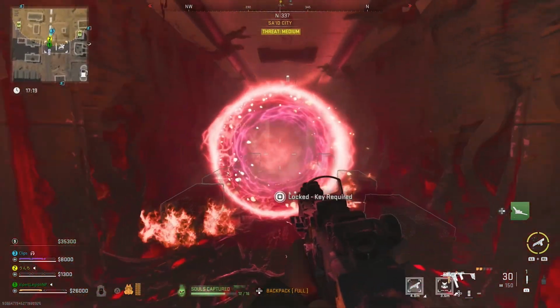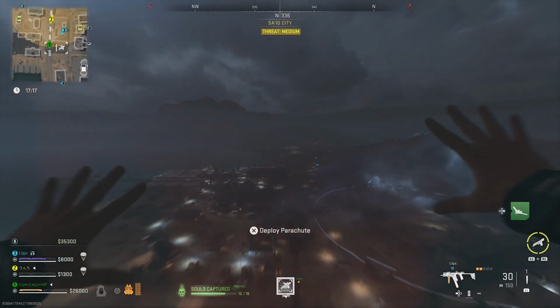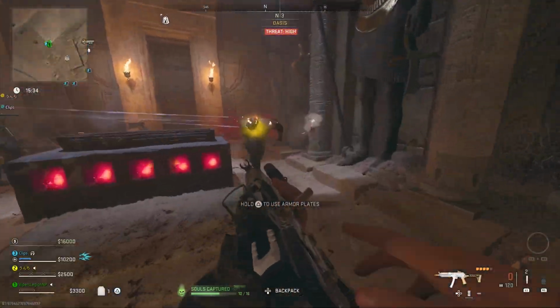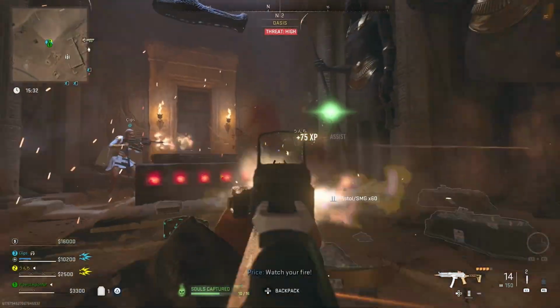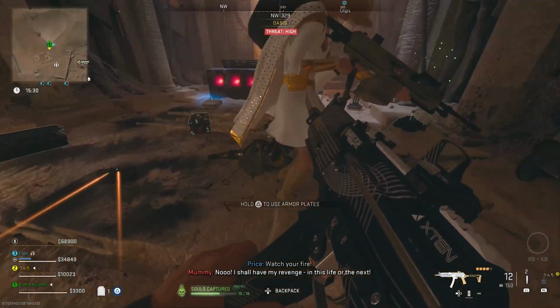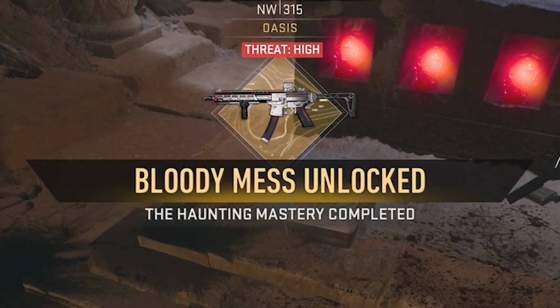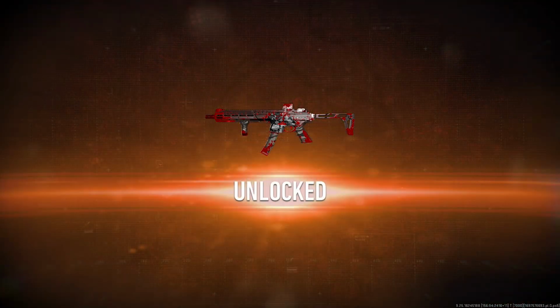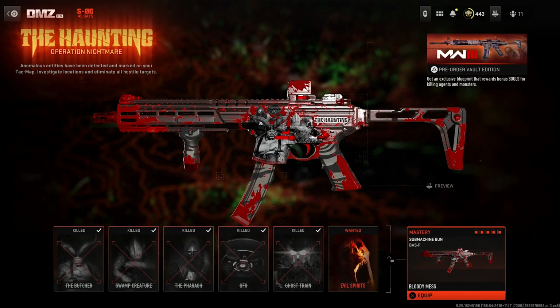A portal will then spawn in behind you that you can enter, and once you do enter that portal, it will launch you into the sky, making you exit the train. Upon completing your 5th and final boss fight, whatever that might be in your game, you will receive a pop-up on screen letting you know that you have unlocked the Bloody Mess blueprint for the BAS P. This blueprint is pretty good in multiplayer, and it looks pretty cool as well. A fitting blueprint just in time for Halloween.